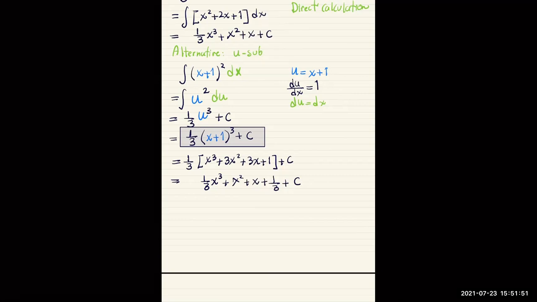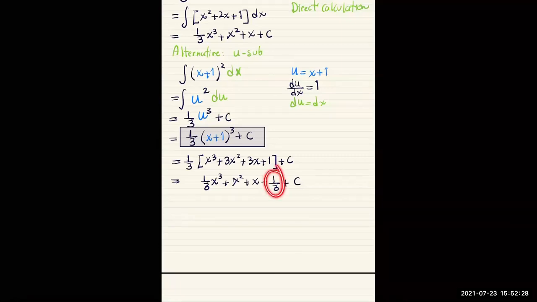I'm asking. What happened to 1/3? Why does this not have a 1/3, but this has a 1/3? Anybody? Is 1/3 just a c? Yeah. Yes. Thank you. 1/3 is a constant. Okay. So is c. Do I know what c is? No, I don't care. It's just a constant of integration. It could be anything.